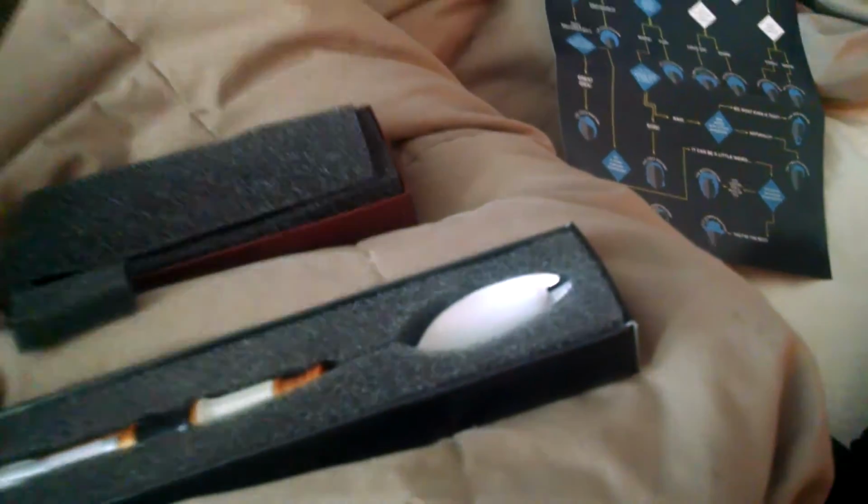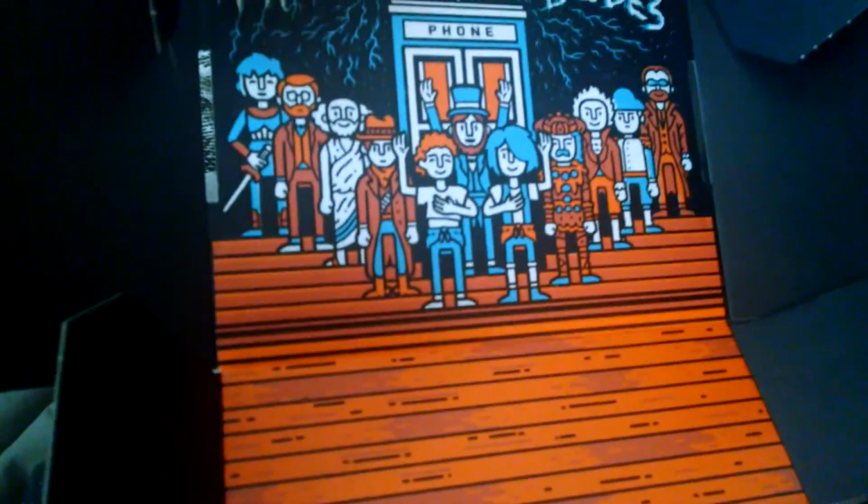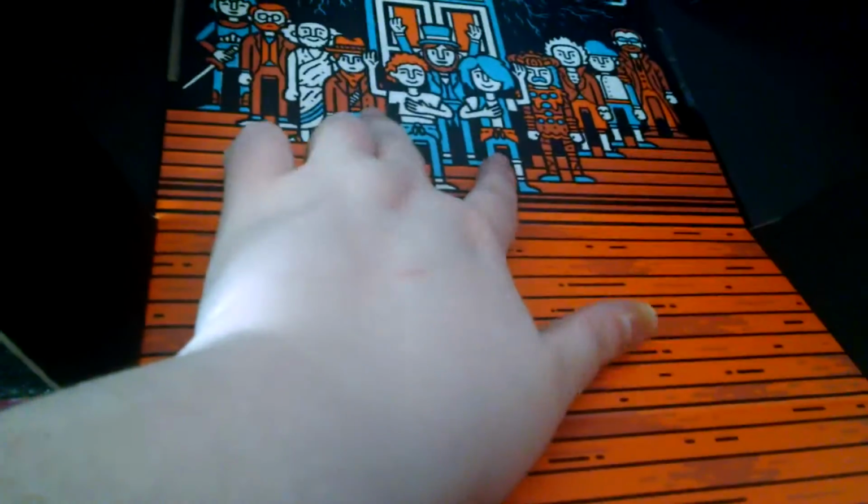I'm going to try and figure out how to set up the stage, because this is just amazing. Let's see if, before I go, I can name some of the historical figures. Well, I guess I wouldn't be able to name them because they're kind of cartoonish. I mean, obviously that's Bill and Ted in the front.